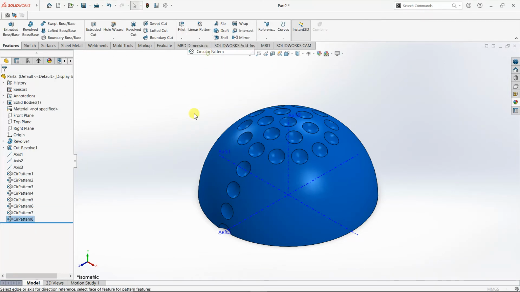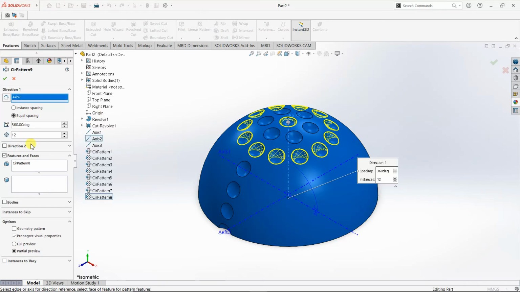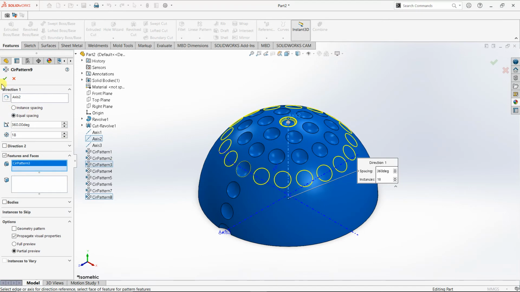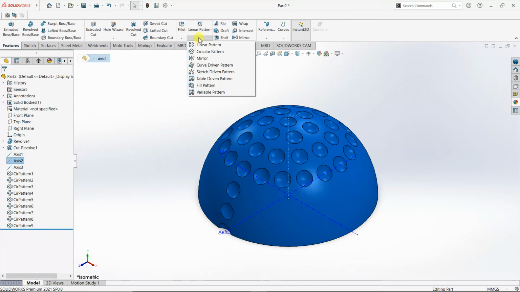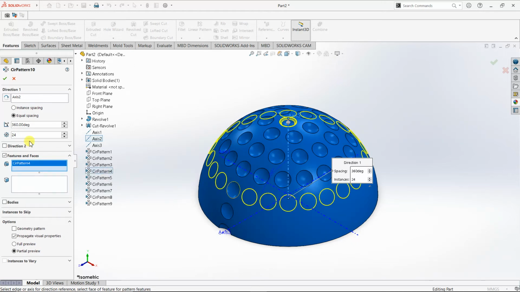Again circular pattern, select this axis, increase the count to 18, clear this, select this. Circular pattern, increase the count to 24 and select fourth one.